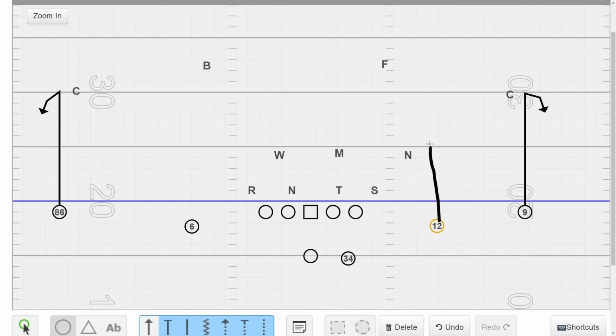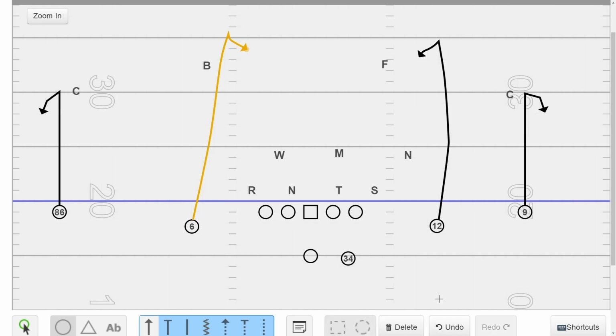Depending on leverage, either inside or out, they're working to about 15 to the top of their landmark. Then we're working to get a little bit more inside leverage here. And when they get to their leverage point, they're going to break downhill, they're going to break inside. This is exactly what we saw here. We dropped back and waited for this to open up, since this is going to open up first. Stepped up a little bit and got the ball quickly outside to Vinny Anthony for this one.